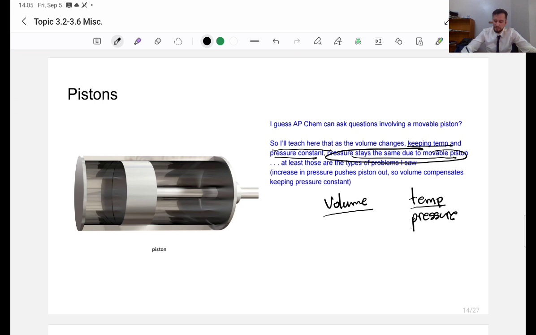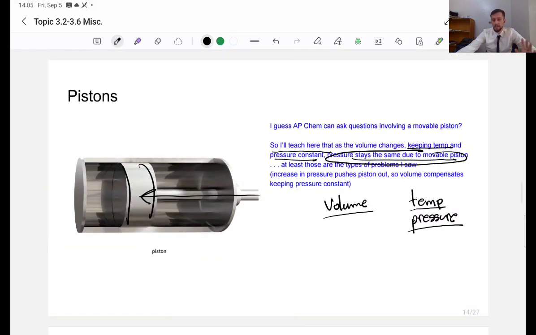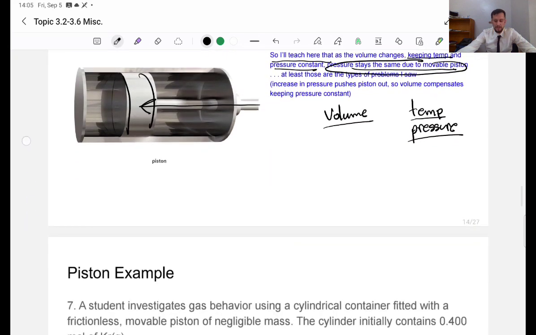We're going to assume the temperature and the pressure remain the same. So as I was saying, the pressure is always remaining the same. The pressure is not changing because this piston is pushing down on the gas. And so the volume will change, but the pressure inside the cylinder will not. At least that's what I've seen in the AP Chem problems that address pistons, either in MCQ or FRQ. So let's look at an example. And I think the practice problems dealing with this might help you.